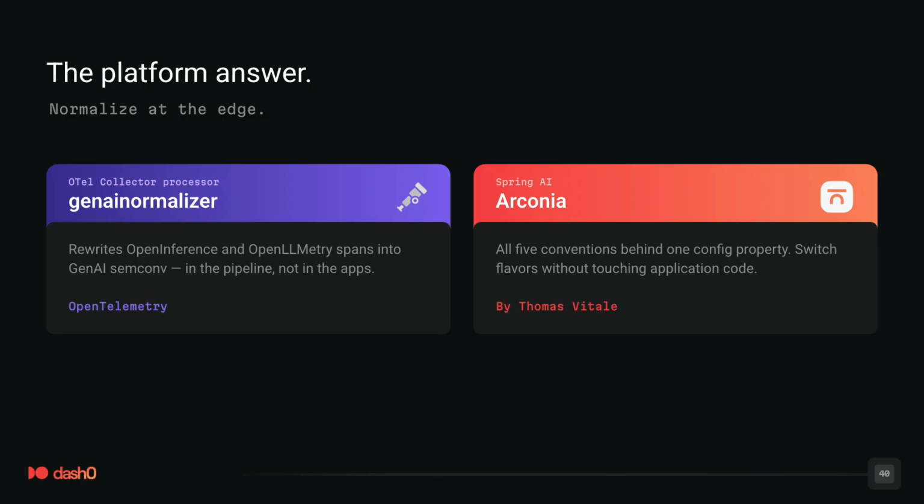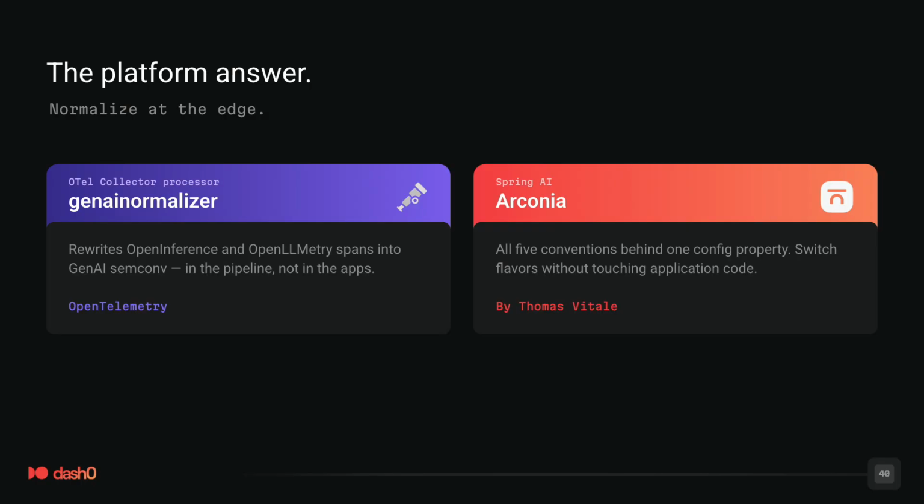So the Gen AI normalizer is basically a processor that you can put into your OpenTelemetry collector that allows you to send in any of the 5 different formats that you saw before, and then it will transform that into GenAI semantic conventions. So it is a way for you to still allow your developers or whatever to test out these different tools, and then you can conform on a standard in your collector. I know this goes a little bit against what I said in the beginning, that everything should come from the source, but it's a way to sort of deal with this complexity as it is right now.